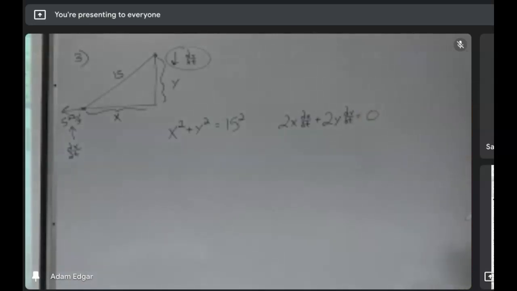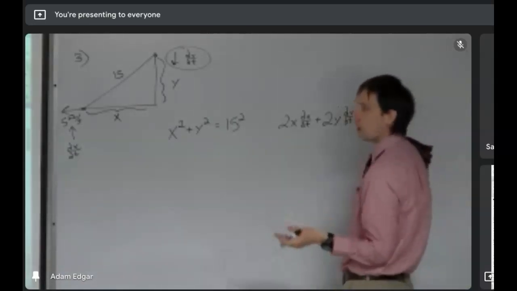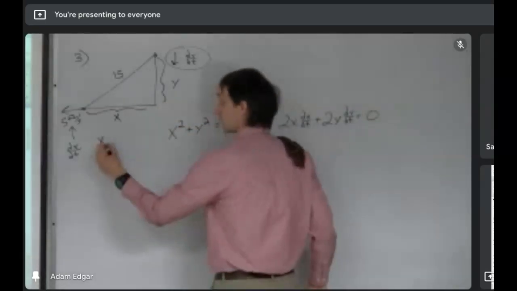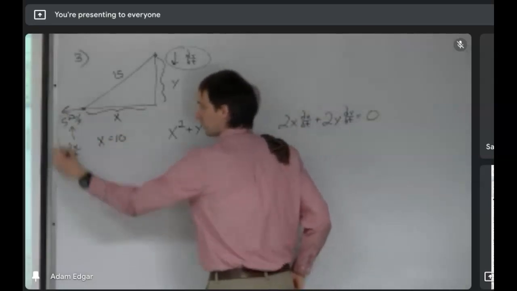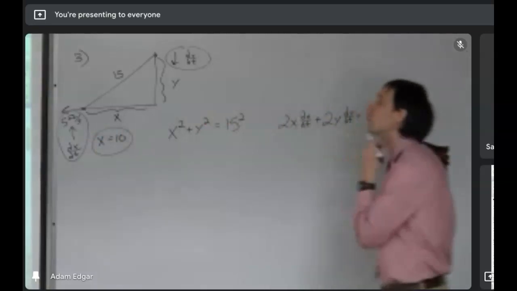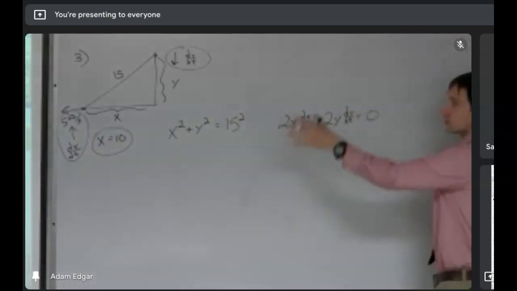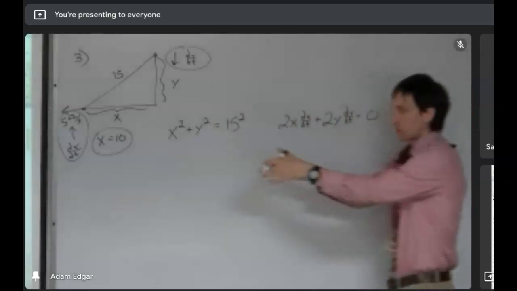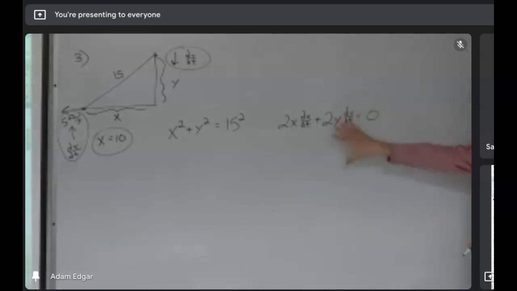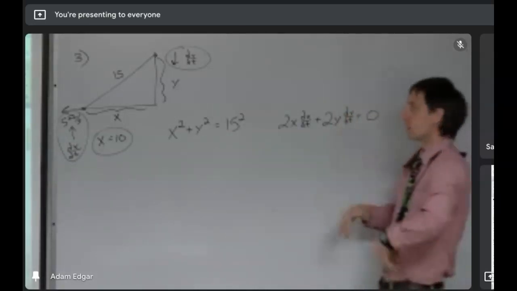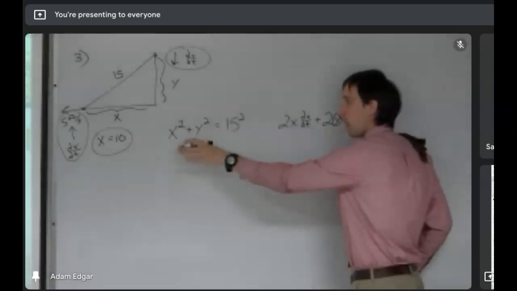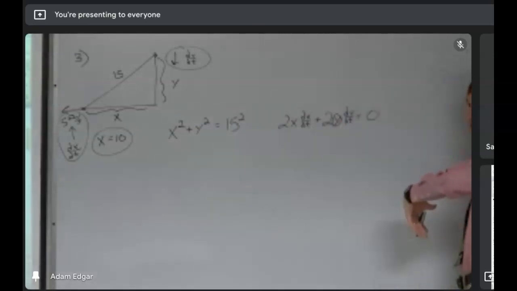And we know one more piece of information that I didn't write down. What else do we know? X is 10 right now. So x isn't always 10, but it's 10 right now. So we know dx dt, we know x right now. What do we need to find out before we can solve for dy dt? All right, we got to find out y. So for that, you go back to the original equation. So you're going to eventually need to work in your derivative, but if there's a piece of information you're missing, like, hey, we have everything we need except y, come over here, find out y, and then you can solve for dy dt over here. Does anybody have an answer yet for dy dt?